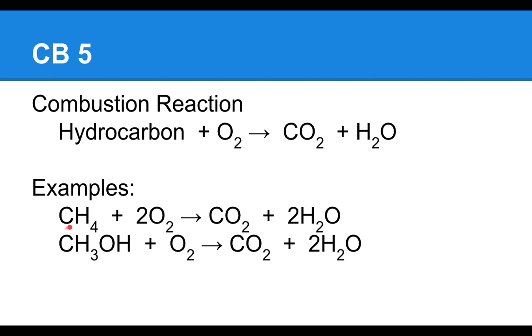So here we have something like CH4, methane gas, which is natural gas, burning or reacting with oxygen and forming carbon dioxide and water vapor. And so anytime you have something burning, it's a combustion reaction. So this is what happens in a chemistry lab when we light a Bunsen burner. We have natural gas, which is CH4, and we're reacting with the oxygen that comes from the air. And the products are, again, carbon dioxide and water vapor. Remember, it's a water vapor.